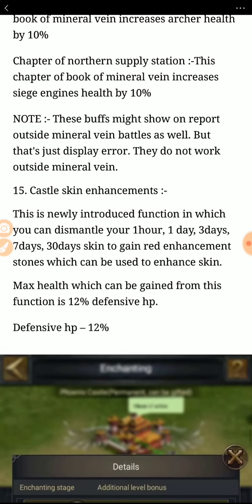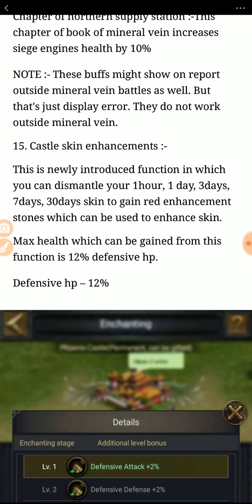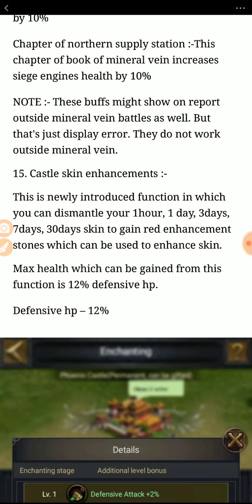Now, recently, Clash of Kings introduced one more feature, which is that you can upgrade the permanent castle skin that you have, and the higher you upgrade, the better stats you will get. This is a newly introduced function, and you can dismantle your 1 hour, 1 day, 3 day, 7 day, and 30 day skins to gain red enhancement stones and then enhance your skin.